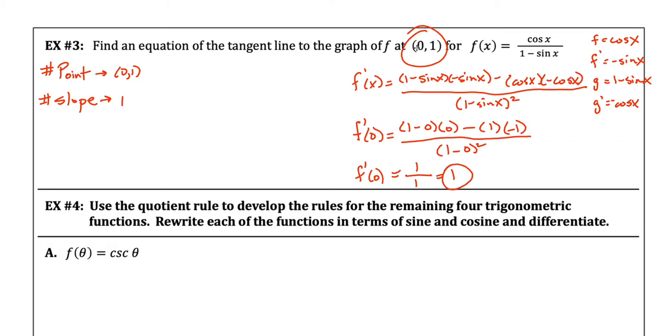Now, I only used x equals 0. And I don't know if you noticed that or if I need to point that out. When you're trying to find the slope at the point 0, 1, I only needed the x value. I didn't need the height. And you're going to run into situations like that, so I'll point it out, but I didn't know if that was obvious to you or not.